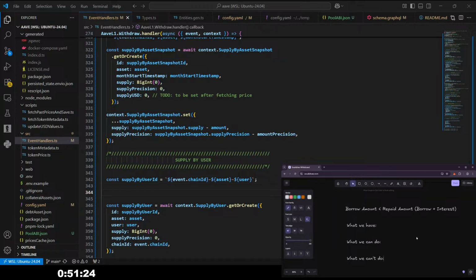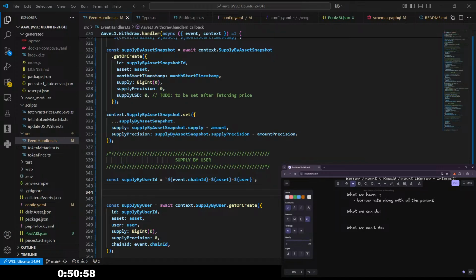Okay, so let's keep this in mind. We have borrow rate, along with all the parameters from the event.